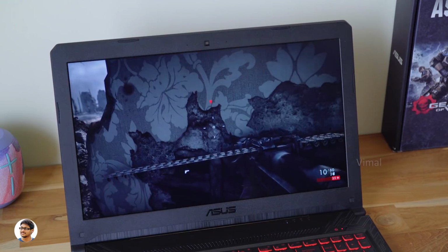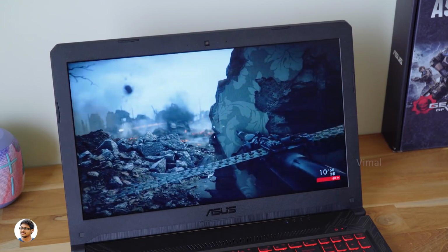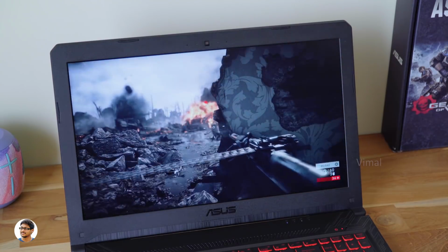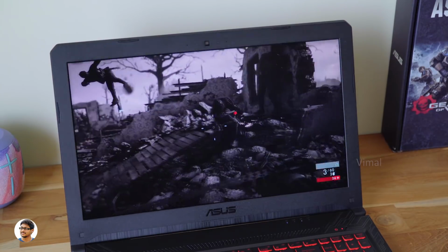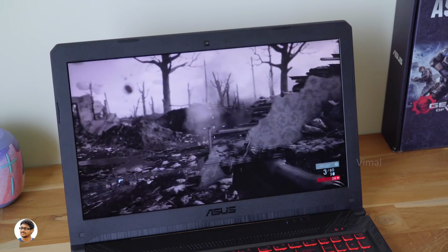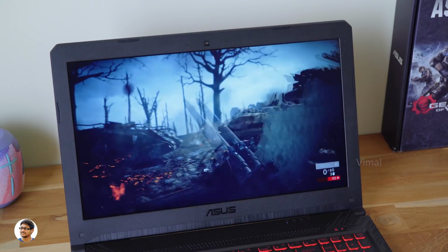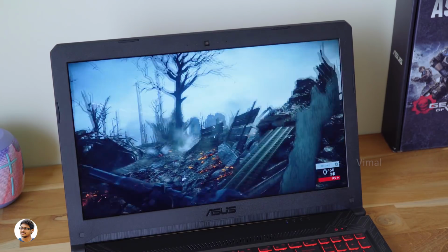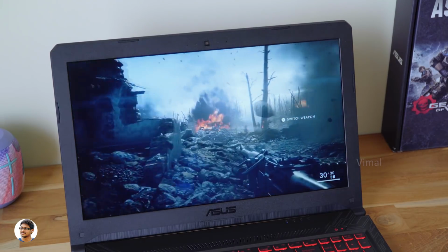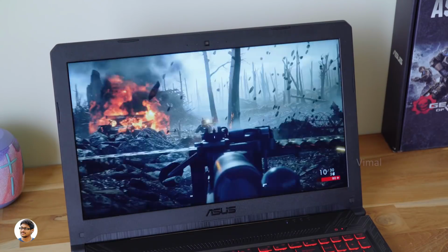This laptop handles graphic intensive games very well at 1080p resolution. Just look at that gameplay. It looks buttery smooth. I don't know if you guys are able to see that 120Hz smoothness in the video, but trust me, it looks like candy to my eye. Playing AAA title games in 1080p at high graphic settings, I was getting around 50 to 60 FPS, but if you lower down the graphics, you'll easily hit 120 FPS. On the overall, you'll definitely enjoy playing games on this laptop. To get the best gaming experience, I would suggest you to get the 1060 6GB variant.